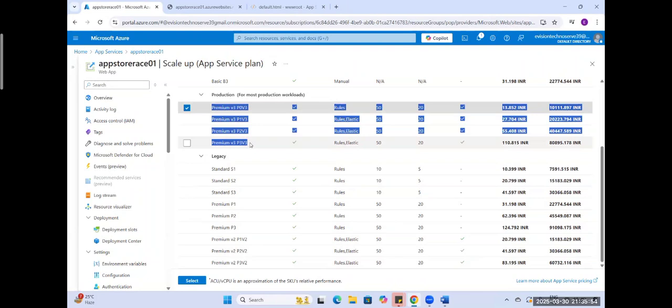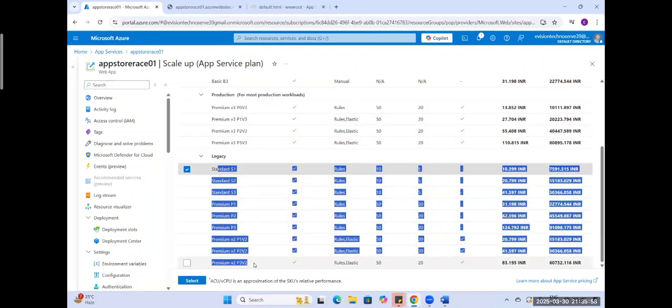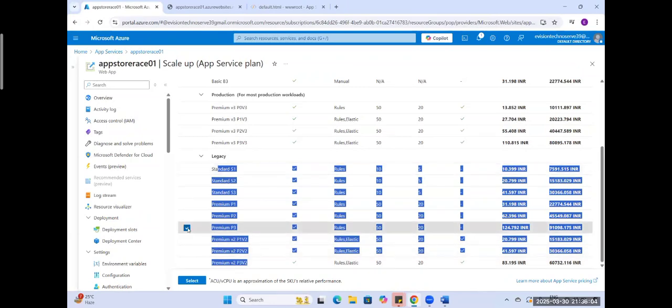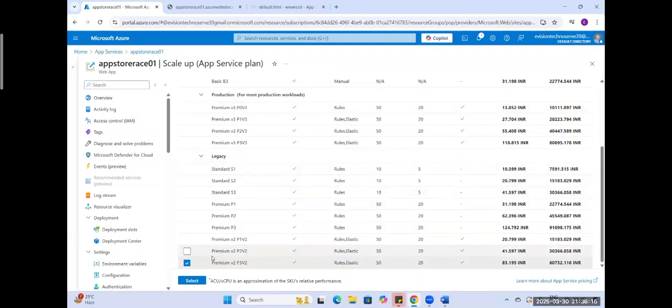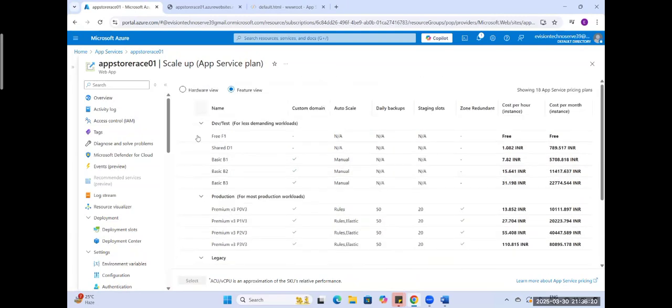So right now the V3 ones are the latest, and these have become obsolete. If someone is using them or wants to use them, they can. This option has not been removed. You can use it, but they are very old, so we never know when Microsoft is going to remove them. It can be removed anytime because these are legacy. For now it is free.